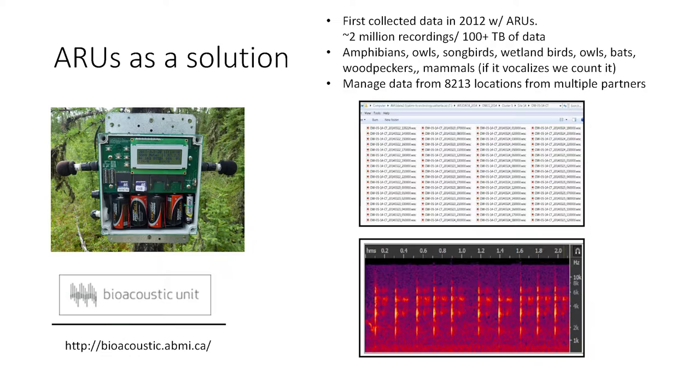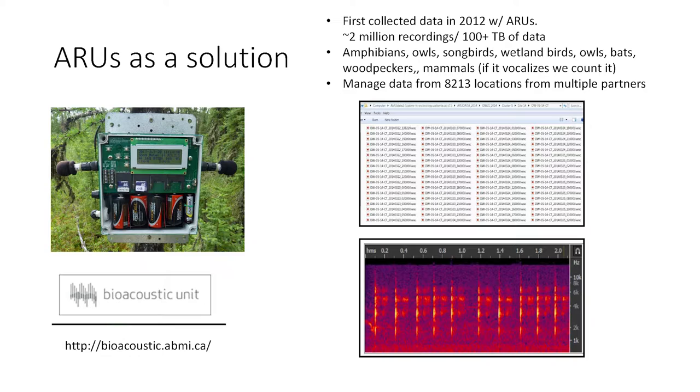I've been a member of the Boreal Avian Modelling Project since its inception. And one of the things that frustrated the hell out of me was trying to get every person's point count data in Canada. We all did it differently. And it was horribly messy, and it was a painful exercise to get the data later. We had to spend years cleaning up the data. ARUs are 10 times worse if we don't do it right. We're going to have this mass of data that people don't know what to do with.